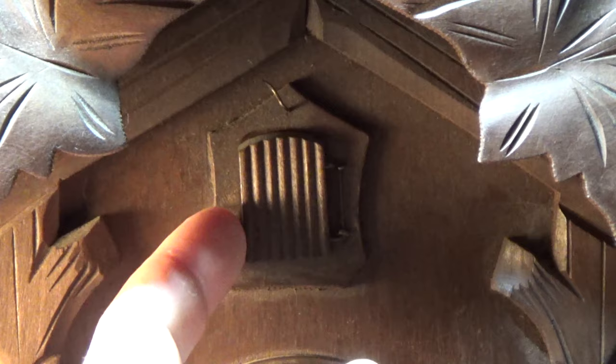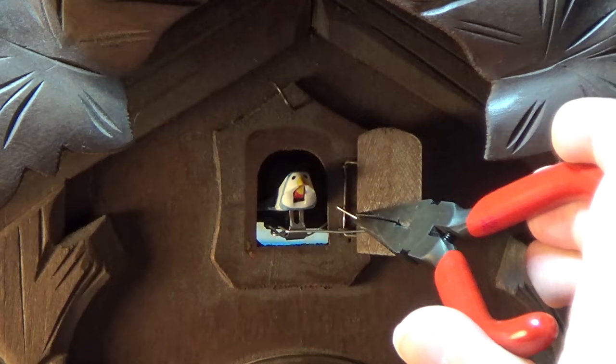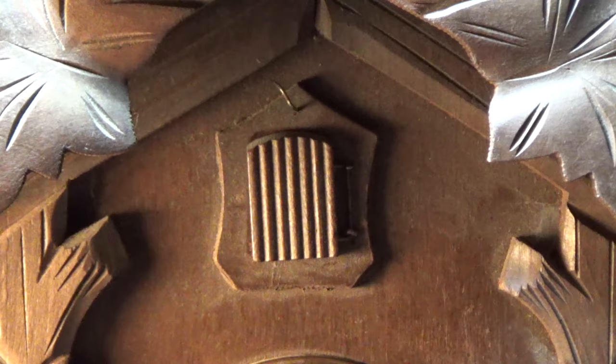Since we're on the front of the clock, we also have to disconnect the bird from the door. We do this by holding the door open. Then you bend the long loop of the wire open and carefully pull it through the little loop attached to the door. Then carefully guide the wire back through the opening, close the door, and secure it with the little wire above it to keep it from flopping around and potentially getting damaged.